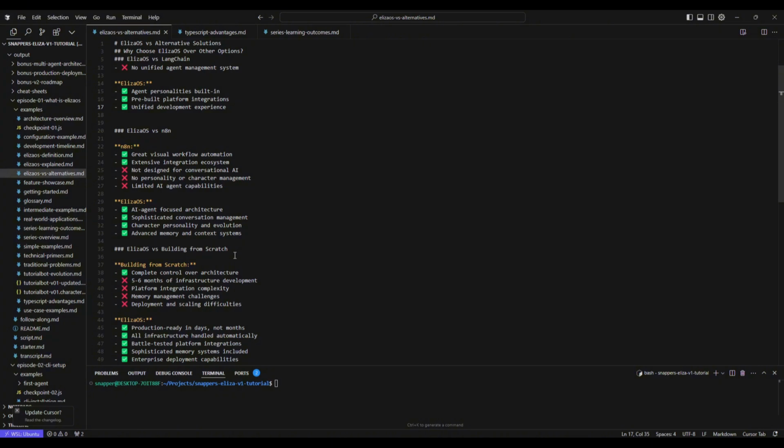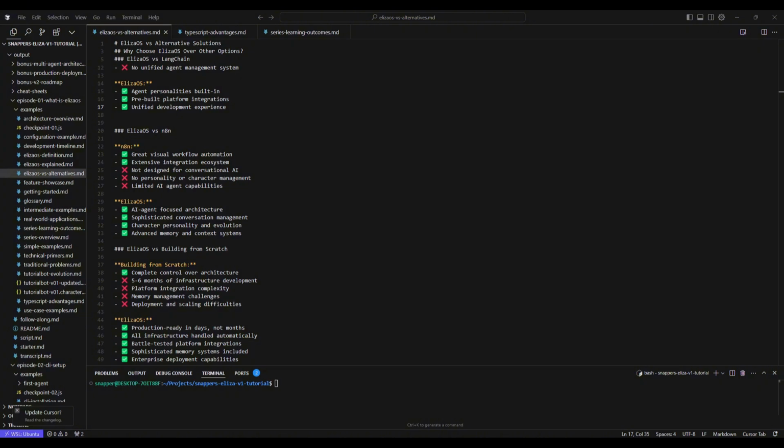This is like a visual workflow automation tool. So N8N is really good for building out workflows. So if you want to automate a process, it's really good to use N8N. You can drag and drop nodes and build out that process within N8N. So if you want to connect APIs and automate workflows that rely on APIs, it's really good for that, but it's not really built for conversational AI or any real multi-agent systems.